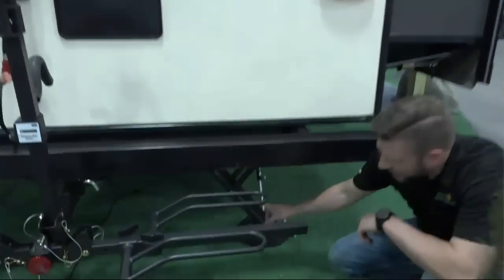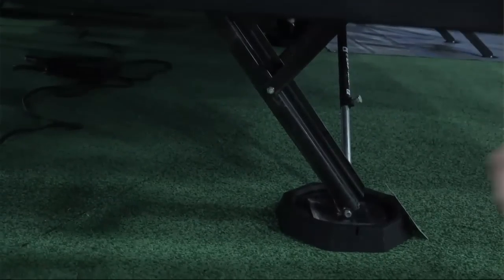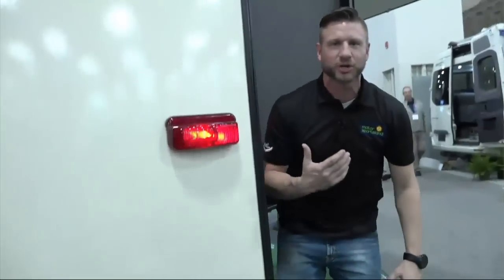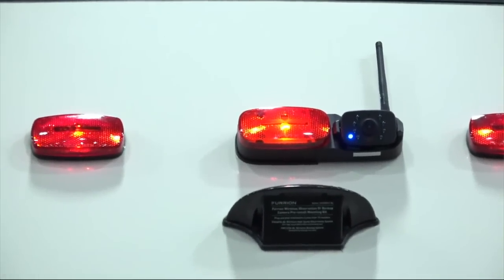Real quick, if you look down here, they have the Power C leveling jacks made by BAL. It's a leveling system where you don't need to crank down anymore — it's an aftermarket switch that'll level your system. Also, this bar right here is called the Lock Arm by BAL. If you're feeling that rocking motion in your trailer going front to back, this will sure up your trailer so you don't get that rocking motion when somebody's walking front to back. I also wanted to point out the Furion S observation cameras — they give you a 360-degree view of your coach. There are two side-mounted cameras, and when you hit the touchpad it allows you to change angle views and see what's going on around your coach.